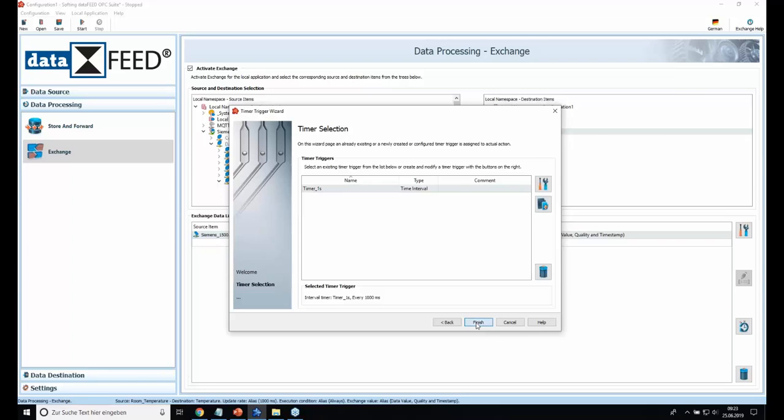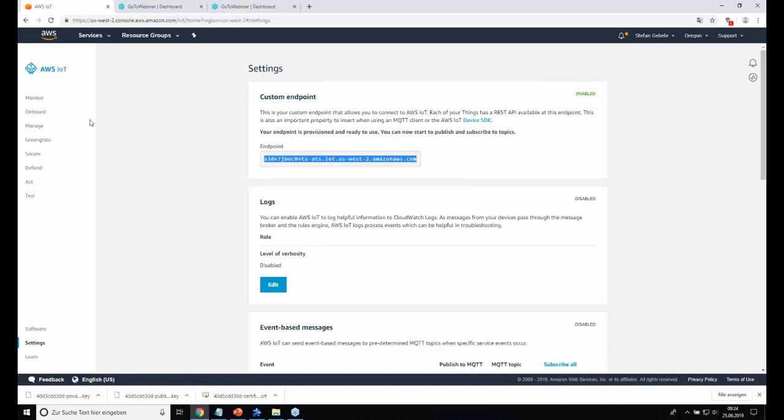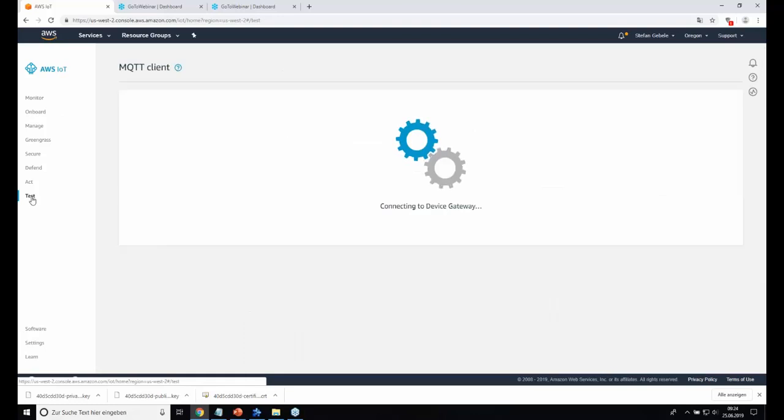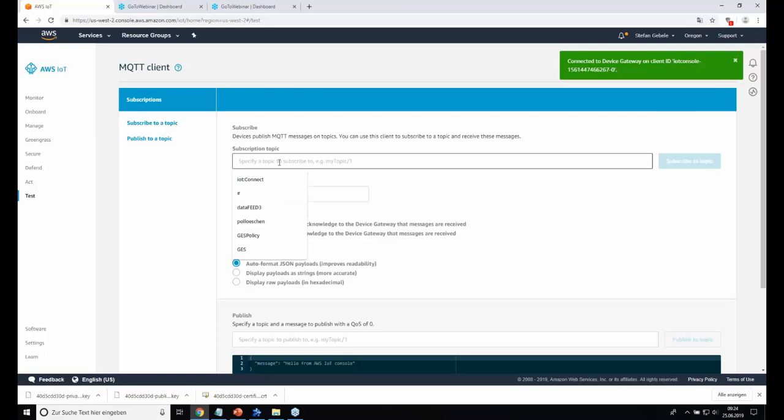And I press finish. The last thing what I have to do is to start actually the dataFEED OPC Suite. Now it started and data should arrive here in AWS. I can see the data under the test section. And I want to subscribe to a topic.